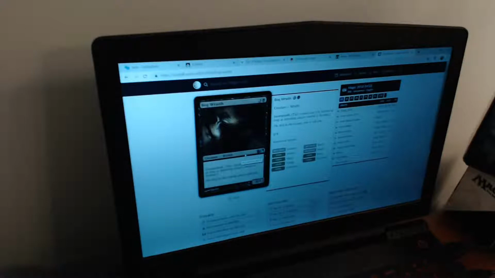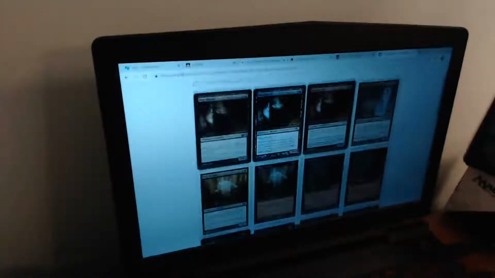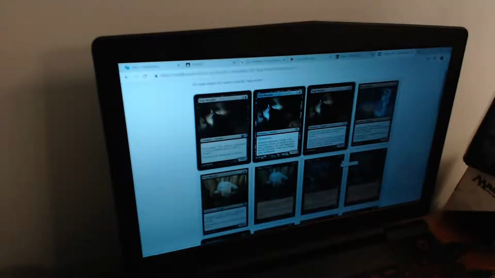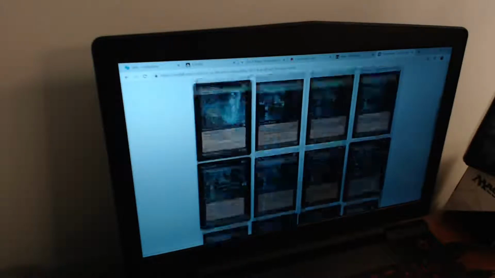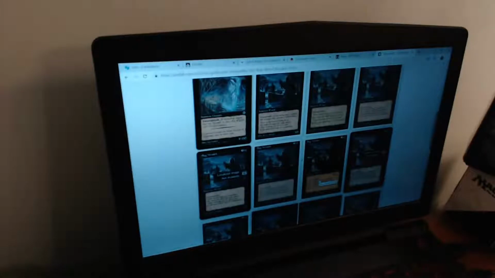It was reprinted again in M10. It saw a number of reprintings. In fact, it was a core set staple for a very long time. You can look here; it goes all the way back. It was in Alpha and Beta. It found its way into 7th and 8th edition. It was in 10th edition. It was in 4th, 5th. Yes, it was one of those standing staples of the color, and Swamp Walk was one of those things that made it a bit more relevant.